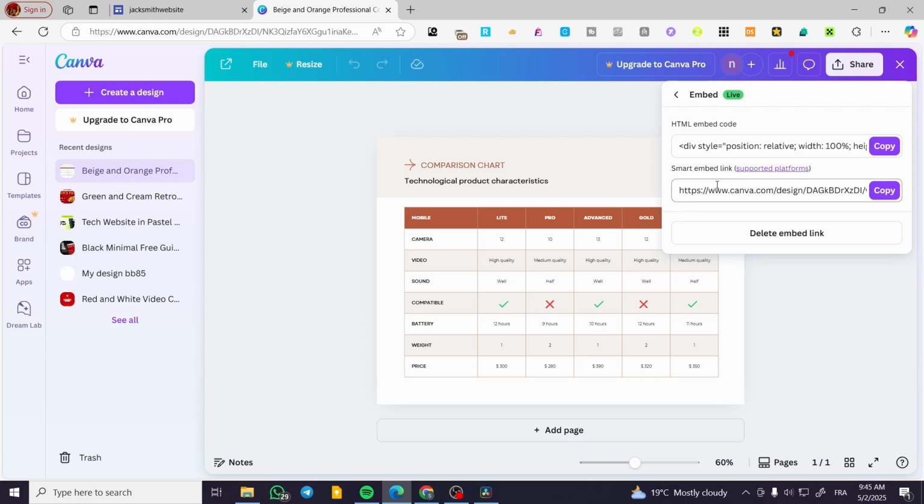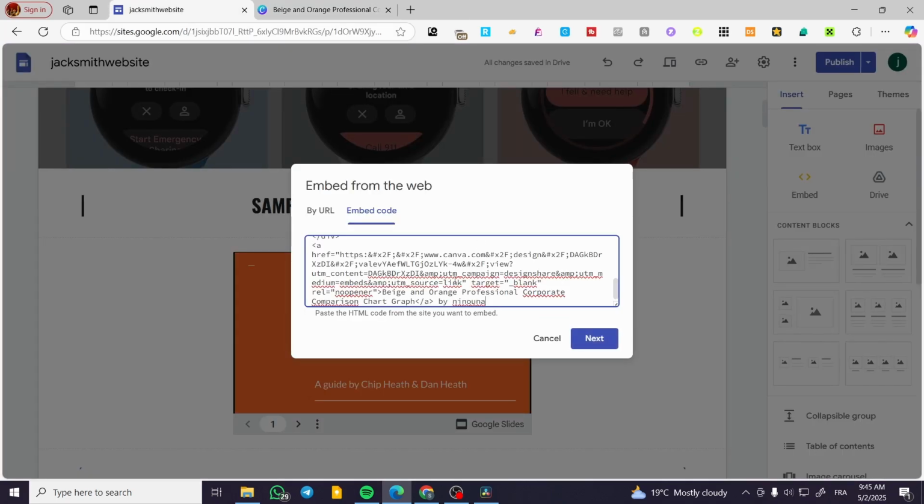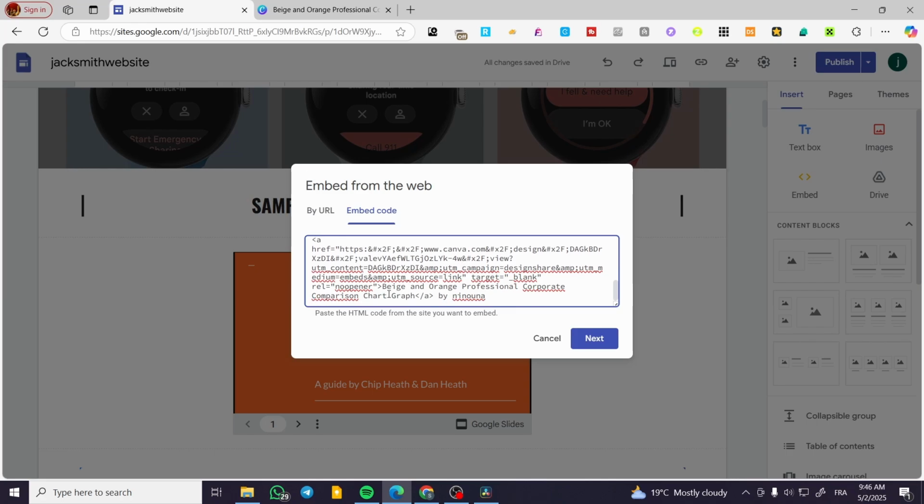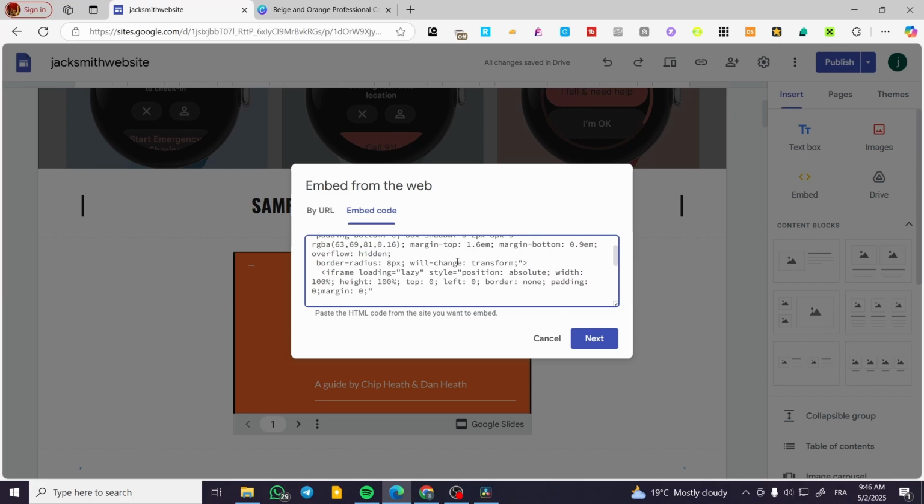As you can see, the smart link is not going to give you the full liberty or freedom of having the width and some of the positions set up here, but the HTML code is going to give you the width option. So I'm going to copy the HTML code, head over here, and paste it, and you're going to see something like the target is blank. Here we have something that we can increase or decrease from the width, and also set up everything from here and there.